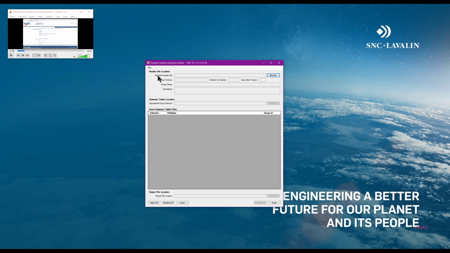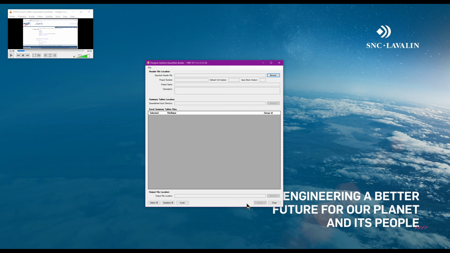Basically you're going to need a header, which means you have to go to the Designer Interface website and download that XML, and click on browse and take it where it is, which is usually in a roadway. So you're going to download it and then put it there. After that, click on browse here because it's going to activate, and take this to the calculation folder where all your Excel files are going to appear here, and then after that click on create, and it's going to create an XML for you.